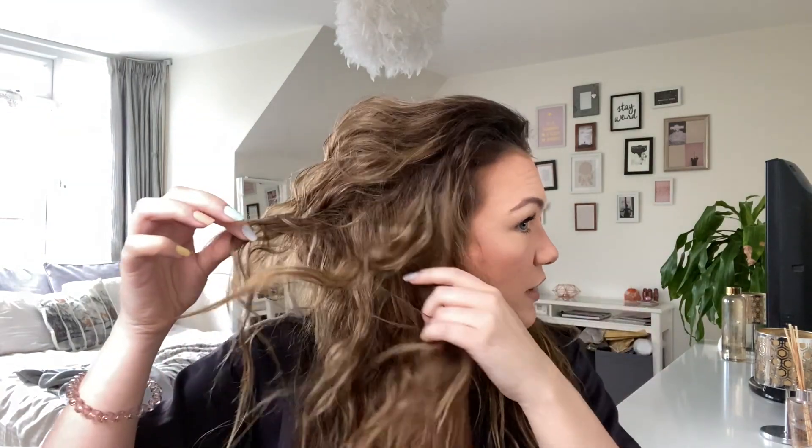My hair naturally is very textured and during quarantine I've been trying to give it a complete break from hot tools. I washed it yesterday so it was fine, but then I had to sleep on it and the next day it looks mental - you can't really brush it because it just gets bigger and bigger. I'm just going to put it up. I scraped my hair back and put some oil in it because when I brushed it, loads was falling out. I thought if I put a bit of a treatment on it and leave it in, hopefully that will help restore it.